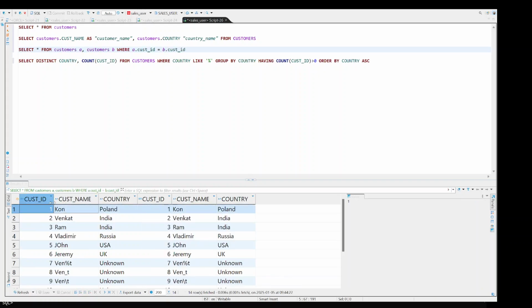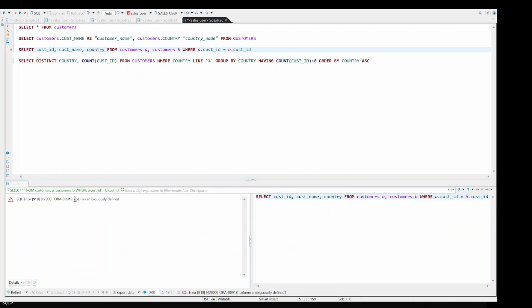Okay. So if you see now, same customer ID, customer name, country, and customer ID, customer name, country are repeated 2 times. If I say here cust ID, cust name, country, and if I run it, now it will not be able to understand from which table to retrieve the data.